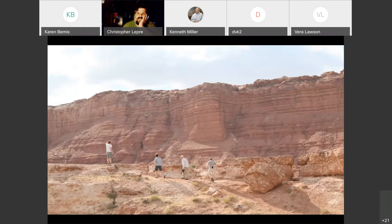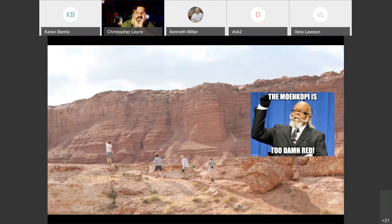The other problem is extracting really detailed paleoenvironmental information. I'm helped out by the 'rent is too damn high' guy — he ran for governor of New York — and we can apply that here by saying the Moenkopi is too damn red. Most of our paleolatitude information suggests it was accumulated at the equator, and by virtue of that it should be much wetter. When we see this deep red brick color of these Triassic units we tend to think they accumulated in arid or semi-arid settings, so reconciling color with paleolatitude has been difficult.